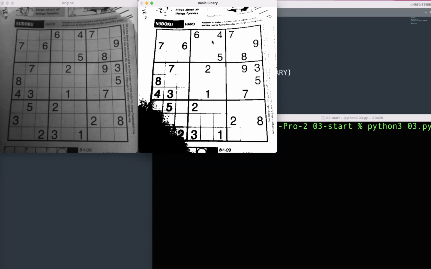Some of the numbers are coming through, but the bottom left hand corner is already being blocked. Because of the dark image, if we want to maintain all the lines and the game's layout, we would not be able to do this with this image. Therefore we have to look to use adaptive thresholding here.